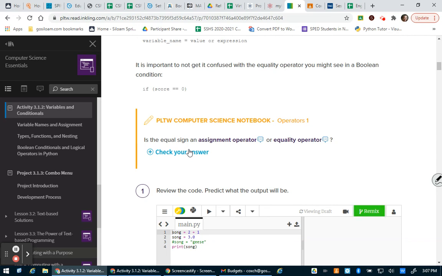If I created a variable called name, then when I put the equal sign there, I'm saying I'm assigning the variable name the value of 0. Okay.